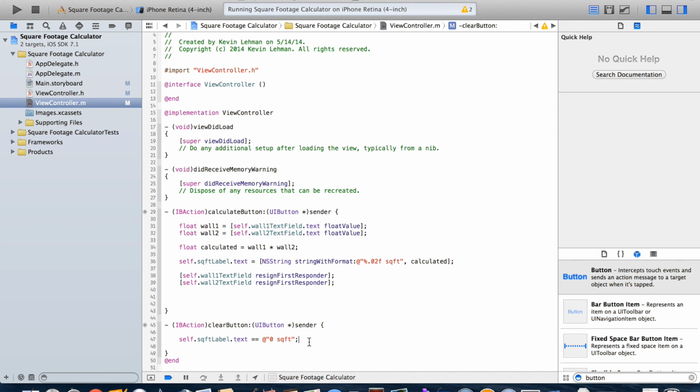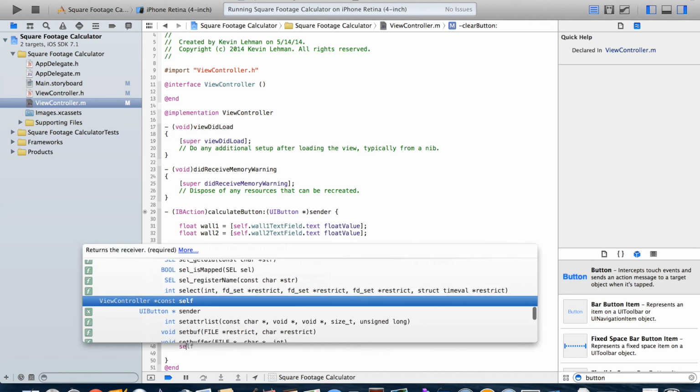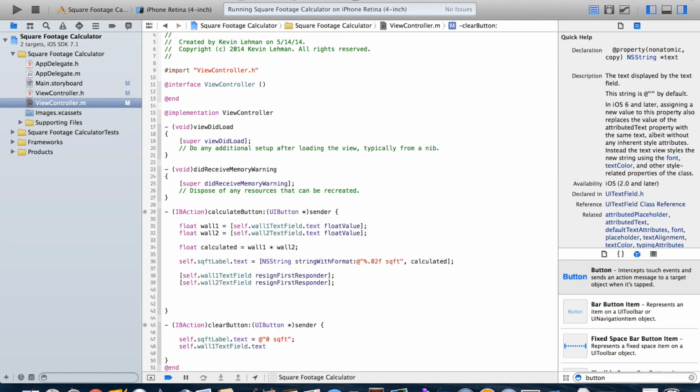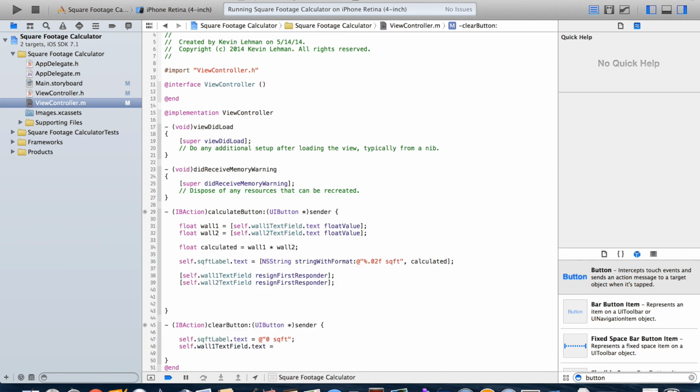So that'll make it back to our original. Oh, take out one of these. And we're going to say self dot wall1 text field dot text is equal to at quote quote and close it off, and just copy all of this and paste it in and change this to wall 2.